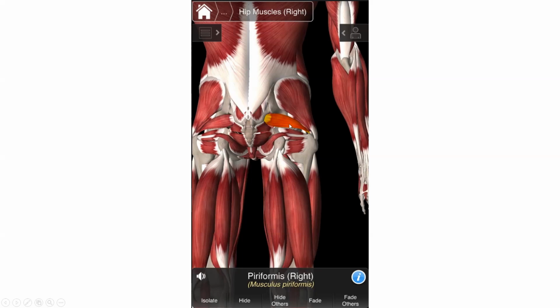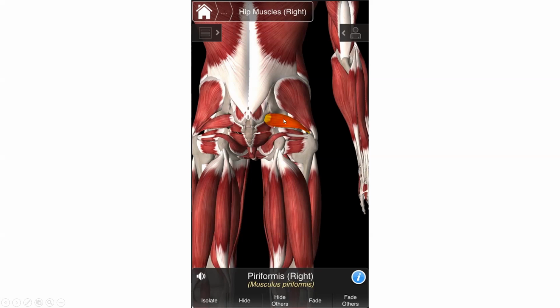All of these next six muscles are external rotators, so a way to think about them is analogous to the infraspinatus and teres minor muscles that we talked about in the shoulder. Those are also external rotators that in that case insert onto the greater tubercle. In this case, all the external rotators insert onto the greater trochanter. Piriformis, if it's tight, can actually press on the sciatic nerve and cause tingling and numbness down the back side of the leg, which can sometimes be mistaken for a low back issue, but is really an issue of stiffness or shortness of this particular muscle.